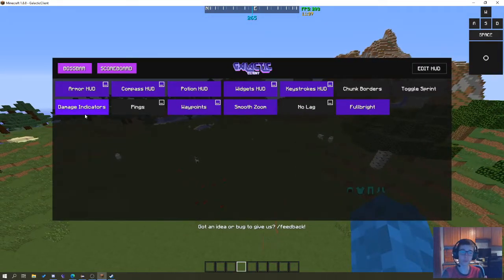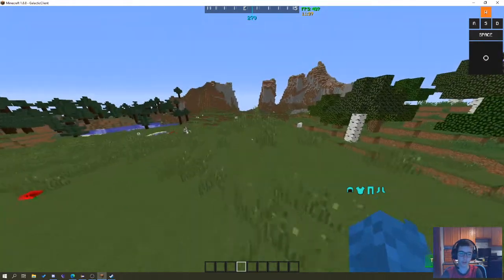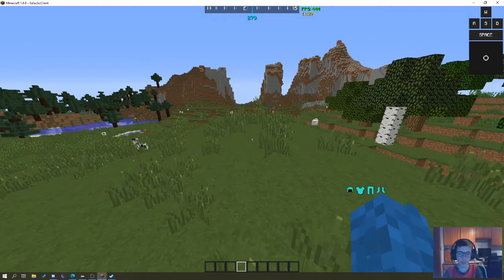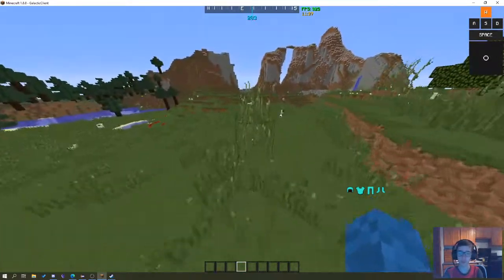There's damage indicators, which is just a cool little icon. It'll go ooh, ooh, ooh when you get hit, but that only works on Galactic PvP, and I don't think it works because we're never releasing the client. There's toggle sprint, which I know a lot of people like, so you can hit control and turn it on, and it shows the cool little indicator. You can turn it on and off, and it'll automatically sprint for you when you hold W.